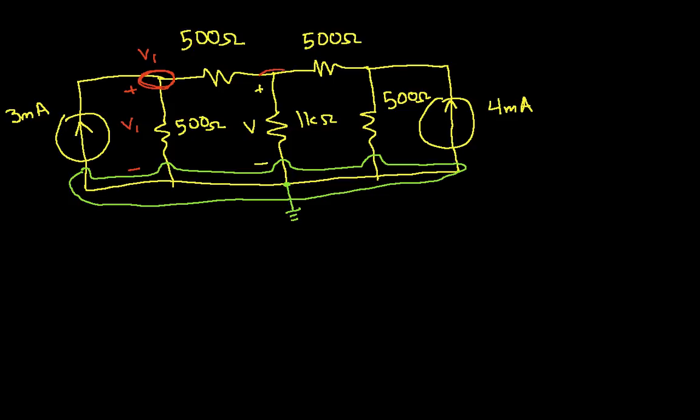Okay, so I have another node here. I'll assign it a node voltage V2. You'll notice the way I've defined my problem, what I'm really looking for now is V2. I want the voltage across the 1k ohm resistor, which will be V2. And finally, I'll assign the last node in the circuit V3. So again, this means that the voltage from this node to the reference node is V3. Okay, so I've completed step 2. I've assigned node voltages for node 1, node 2, and node 3.